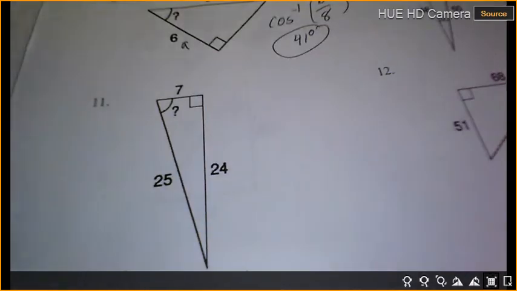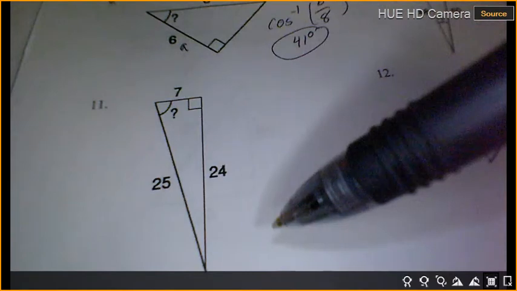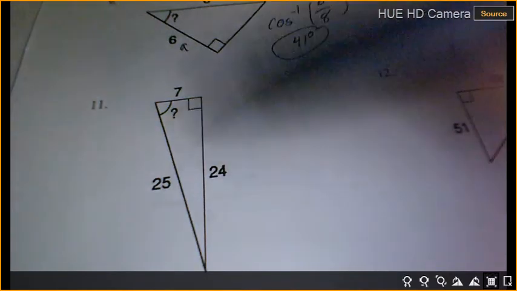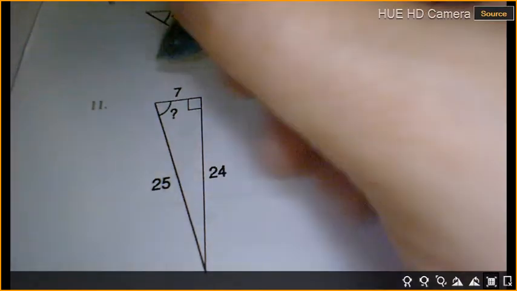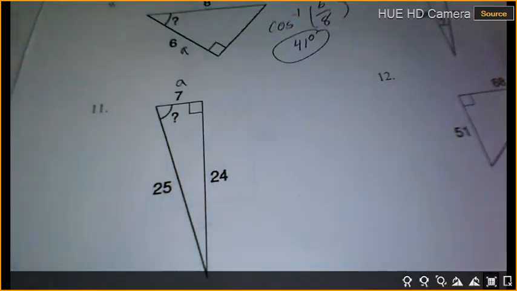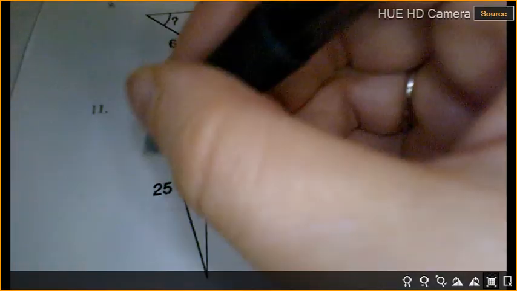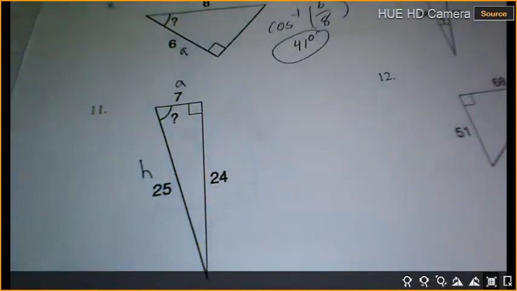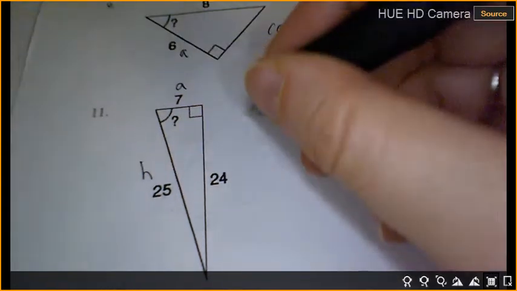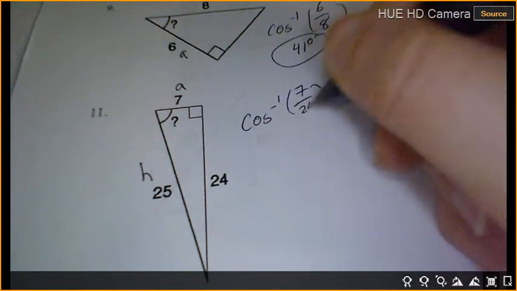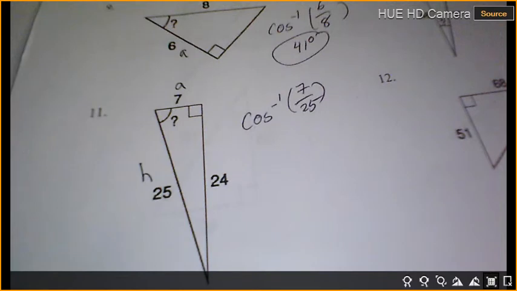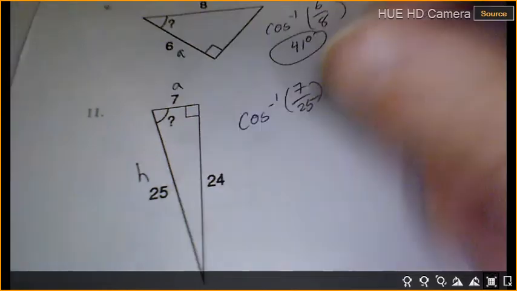Let's do this last one. Here's my angle. I have three sides. So I'm just going to pick two out of the three to use. Which ones do you want to use? Adjacent. So we're going to use 7. And? Hypotenuse. We'll use 25. So that means we're going to use which trig function? Sine, cosine, or tangent? Cosine. Cosine negative 1 equals adjacent over hypotenuse. Trig function, cosine negative 1. 7 divided by 25 gives us 74 degrees.